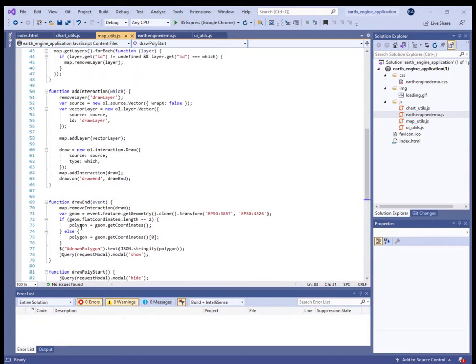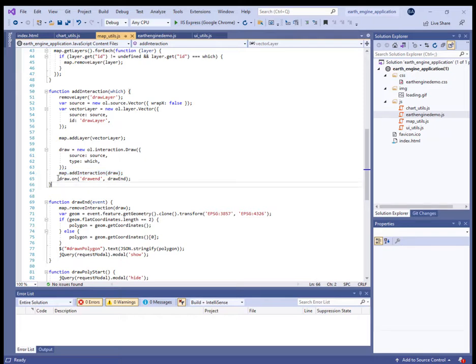And then that interaction we do here, we remove the draw layer if the draw layer exists, and we create a new source and we call this draw layer. And we're adding this to a vector layer, and we add that vector layer to the map. And then we add a draw interaction, and the type here, which is what we've just passed in as polygon, and we add that to the map.